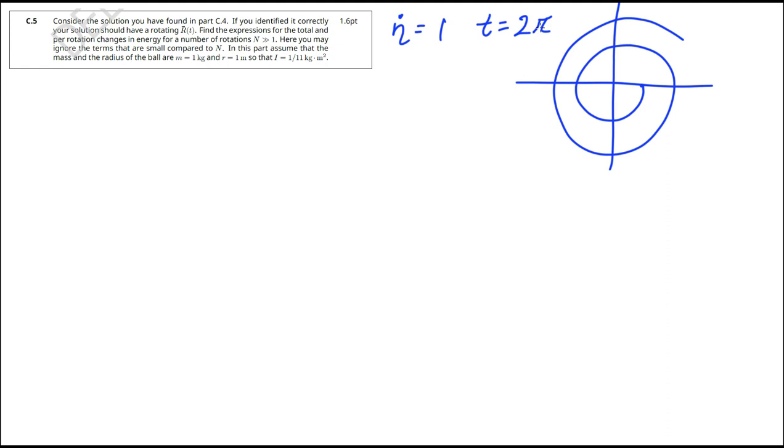The other thing to notice is they're telling us that the number of cycles is very, very large. So essentially this spiral is going to get very, very big. The object is going to be moving very, very fast when it gets far away from the center. The exact initial position you can pretty much ignore, and same for the initial velocity. So what I might just point out is that if the ball is going to get further and further away, but it needs to keep up the same angular velocity, then the velocity is going to get very, very fast.